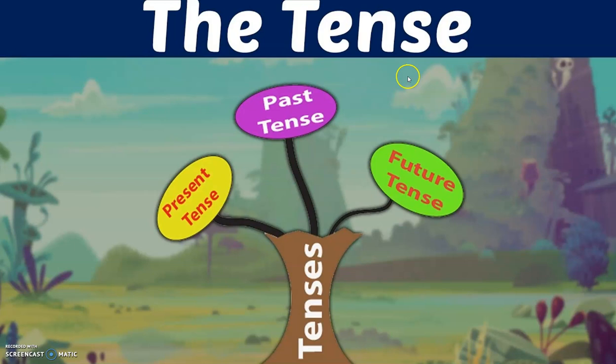Because this topic, the tense, is very, very important from your writing skill point of view, from your speaking skill point of view. All right. And this is your base. Therefore, if you look at this picture, you can see it is the trunk of a tree. So this topic is the foundation for your good speaking English and writing English.